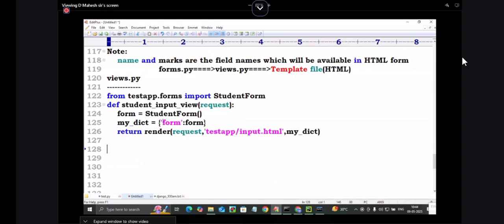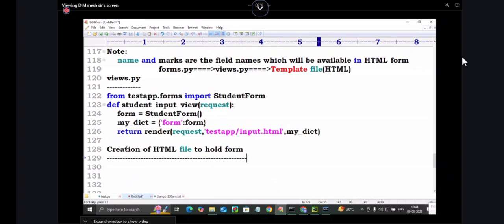So this form I am sending to this HTML file. Creation of HTML file to hold the form. Whatever key you are forwarding, you can give it inside the curly braces.